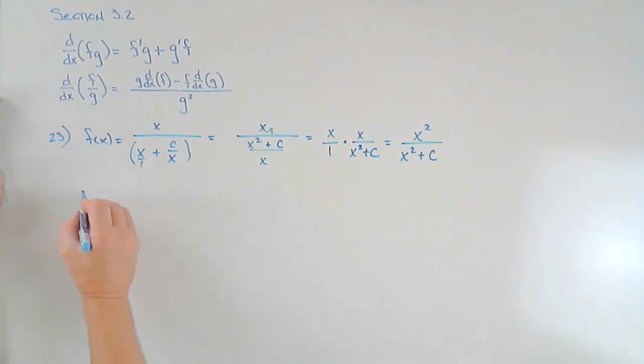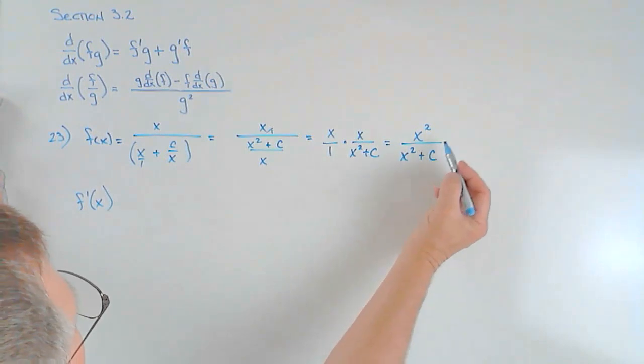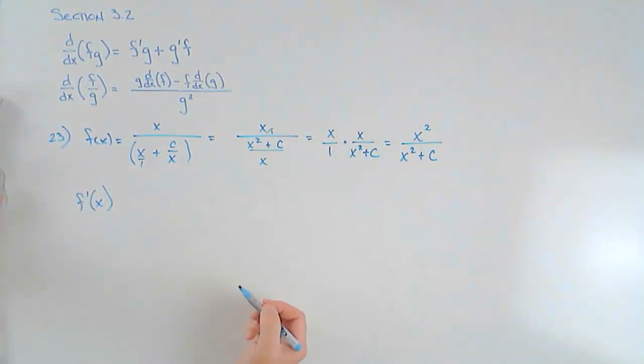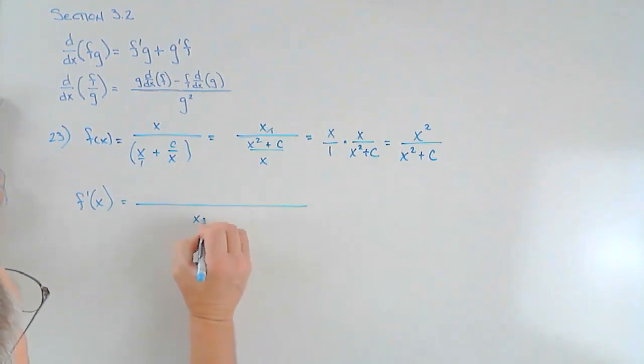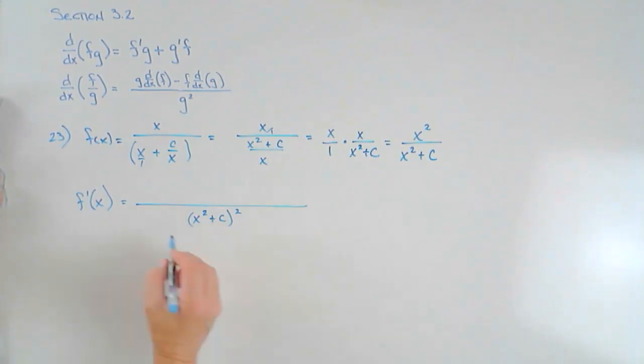Now, if we're going to take the derivative of this, now we apply our quotient rule, because now it's written as a function divided by a function. And our quotient rule steps, remember how that works. We take the denominator, we just copy that down, we square it. We copy the denominator here.